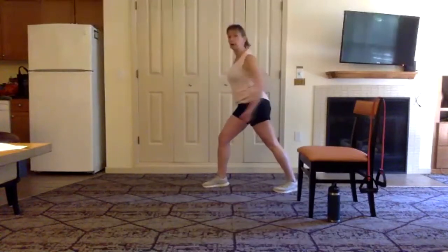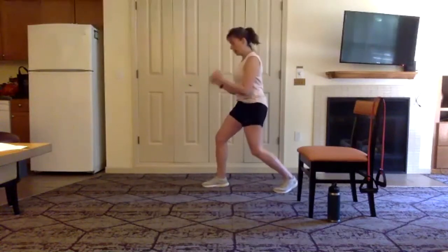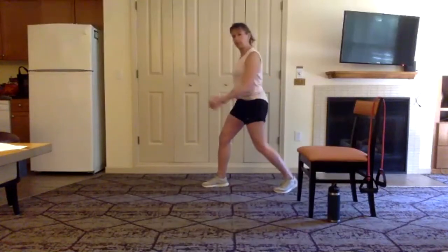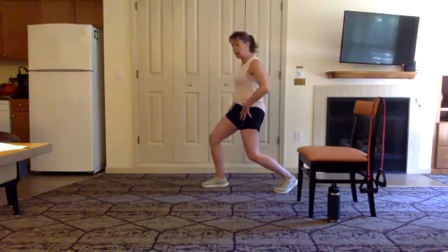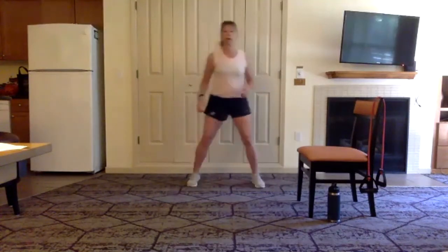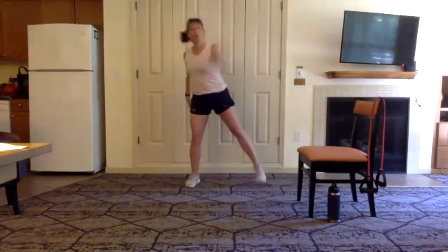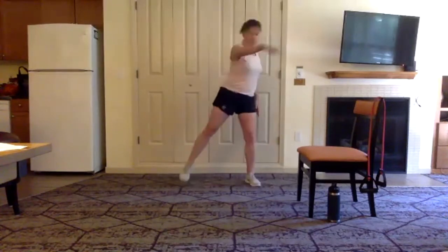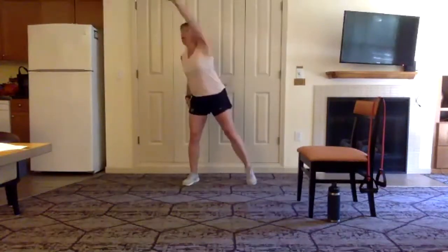Here comes the curl in with the back leg. We curl it in, release back. Curl it in, release back. Hold this one in, sink, hold it a little bit. Bring yourself up and tap your toes here. Back to your reach across. Maybe if you can add a little bit more twist. Now reach straight up.